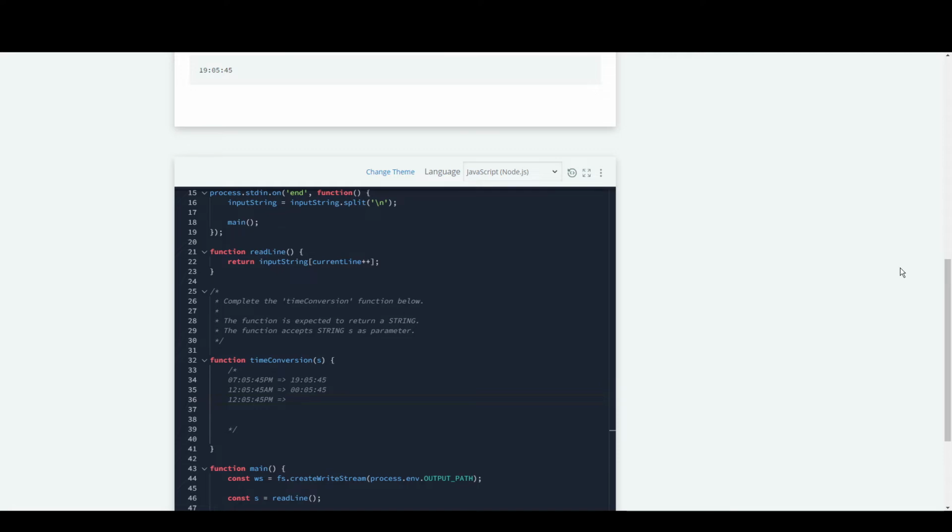And then if this is 12, oh, you actually can't have 12 p.m. like that. Oh, actually, no, wait, you can. Let's go back. So if it's p.m., that's midday. That's going to be 12:05:45. Right. So we've sorted out our edge cases.